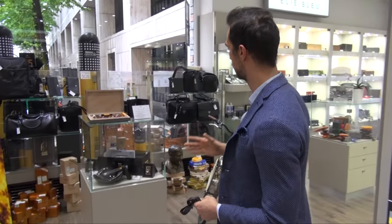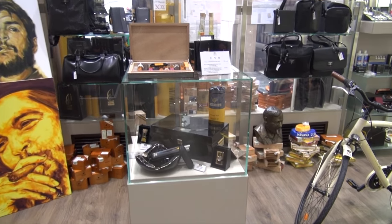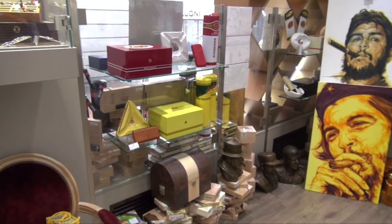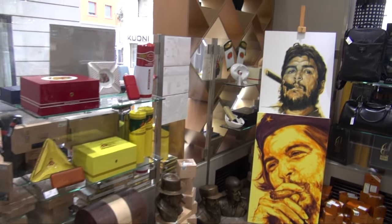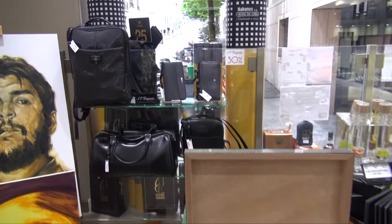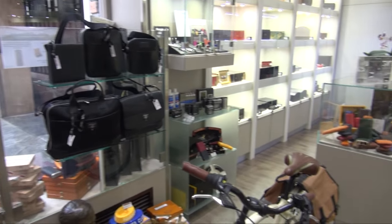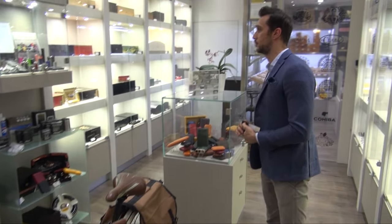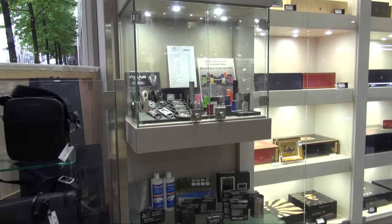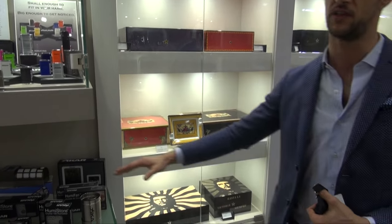This is the part of the shop where we sell the most important accessories for cigar aficionados. We keep here brand-marked official products by Habanos, ST DuPont — a great brand that allows us to satisfy all the tastes of the smokers — and all the many accessories. Xikar is a US brand that has developed a great market for cigar accessories worldwide, with their own lighters, cutters, and all the environment for the humidification of cigars.